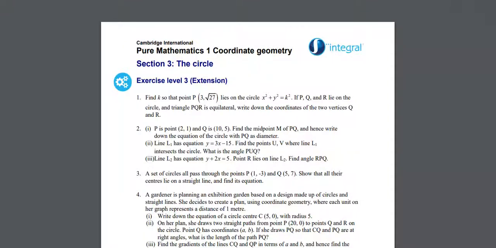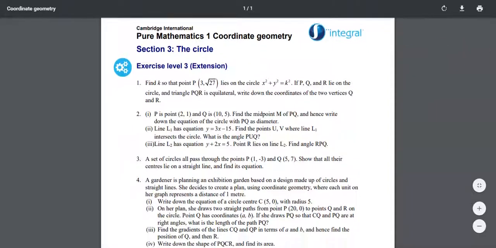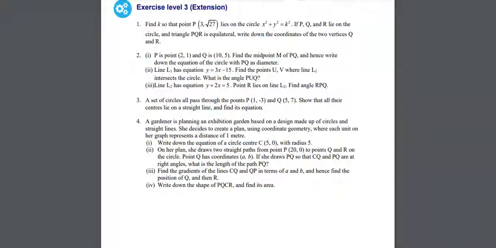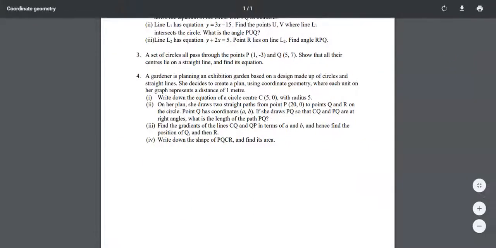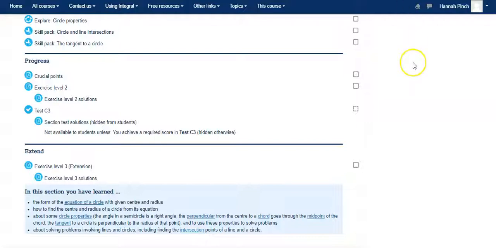Finally, there are Level 3 exercises which are reserved for more challenging questions and other material which extends that in the specification. So back to the section page, and as you can see we've got to the end of the page where we are reminded of what we have learned here. You can take a look at this section for yourself and more via the preview button on this page.